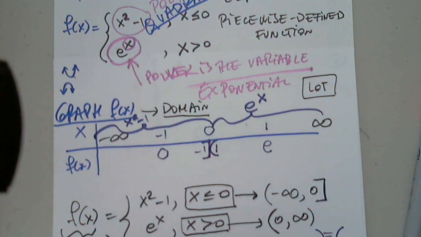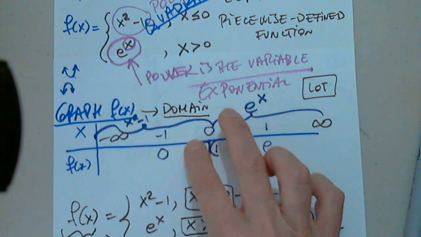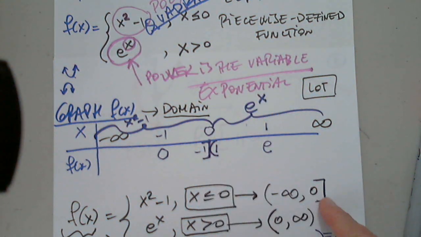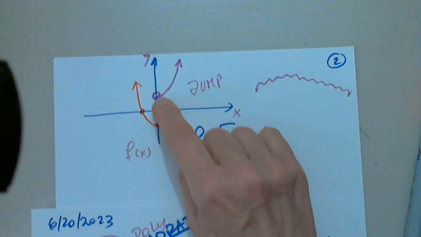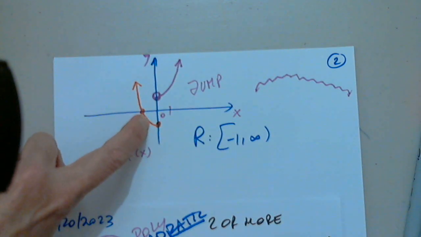Now, yes, there are other methods. Can you use them? Yes. But you may skip or miss this important information that is in these symbols. You may not graph a full point. You may not graph an open point. You may stop here or stop here, and that would be incorrect.